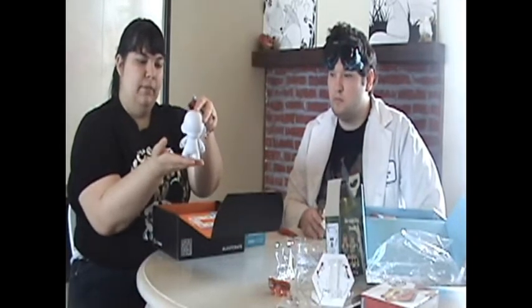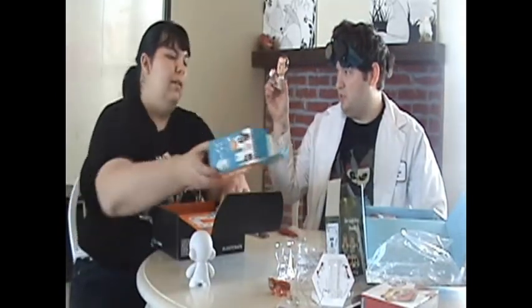And its head and arms are articulated. And it has an itty-bitty tail on the back. And it comes with black, red, and blue markers to customize it however you want. I really, really like that. I kind of like Saul with a mug. So I'm going to vote for a point for Nerdblock.